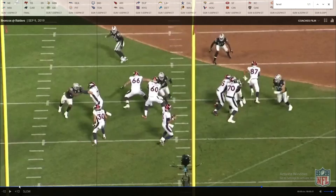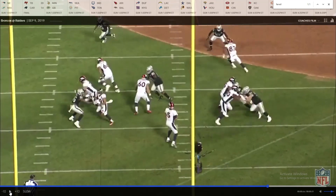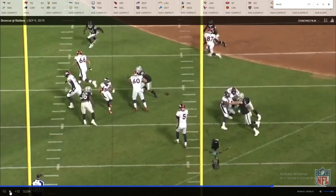He's going to swipe that hand down to try to go after Joe Flacco. However, right after getting past him he realizes it's a screen — the guard is starting to pull out to the left, the tackle he just got off is moving left, and the running back is getting free. He knows the running back is about to get the ball so he starts moving toward him right away.